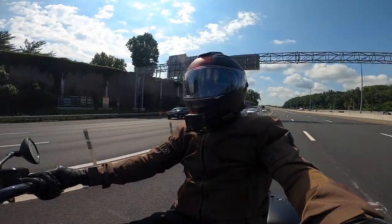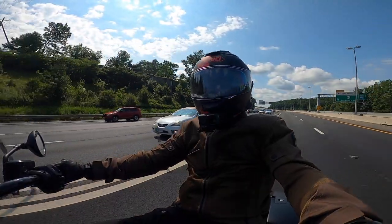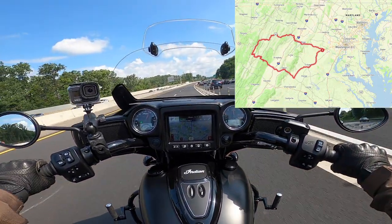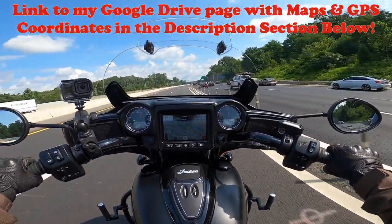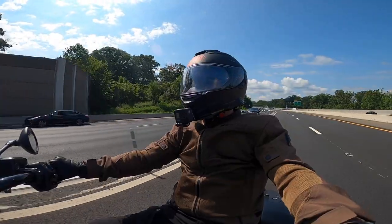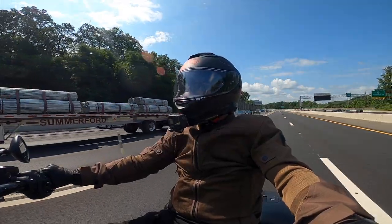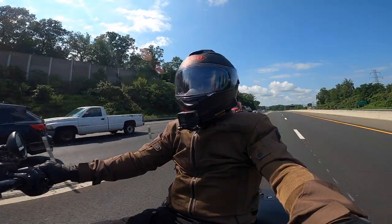The route that I found kind of starts, I'll put the map up on the screen, on Route 66, heads through Front Royal, then gets off the highway, and apparently there are a lot of twisties and hills and really pretty rides, so we'll see. I'm looking forward to it. And yes, I know Seneca Rocks, West Virginia is not in any way, shape, or form in the DMV. But as I've mentioned, if I can get there and back in a day, it's in the DMV for me.